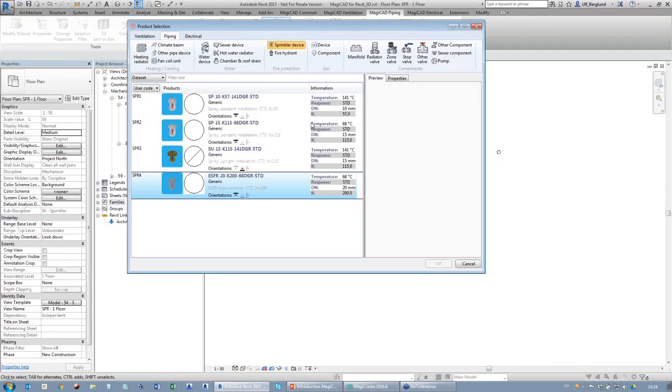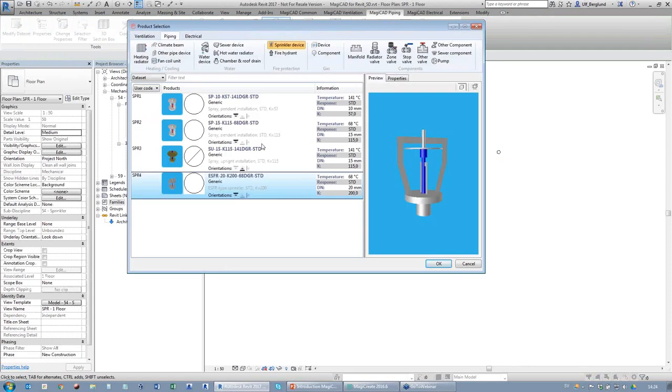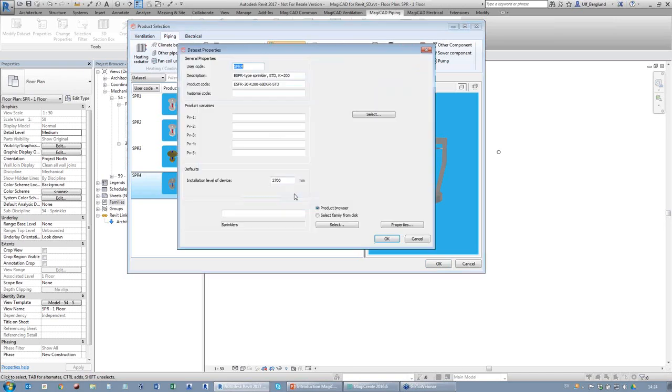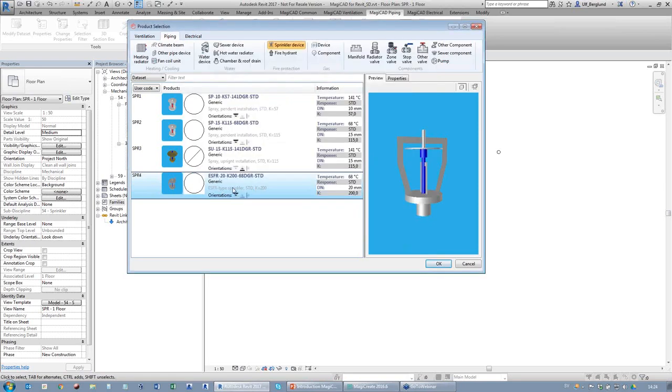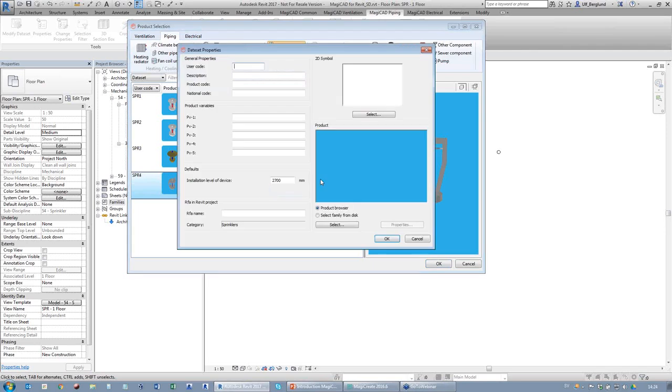Also in this install product, if I want to select a new sprinkler head, I just right click and select new. If I right click on top of an already existing sprinkler, it will be new or new copy of. If I say new copy of, then I will get the same 2D symbol and some preset data that is the same as this one had. If I select a new one, it will be completely empty, just the height.